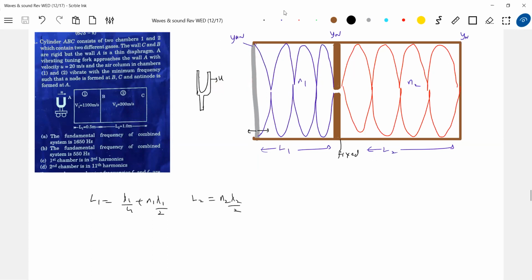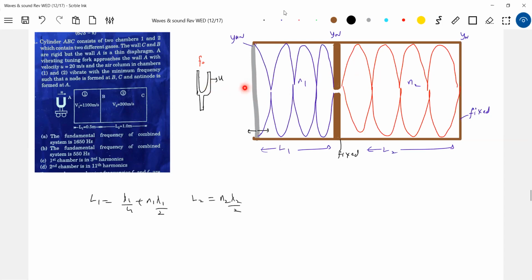What is the state of the organ pipe? The organ pipe is fixed. As the wave propagates from one medium to another medium, the frequency will not change. We know it. The speeds of sound are V1, V2 in this medium and this medium, so definitely the wavelength is going to change. So what is the frequency of the waves that are emitted? Will this diaphragm receive at the same frequency or different frequencies? So let the frequency of the tuning fork be f naught. The organ pipe is going to receive at this one.